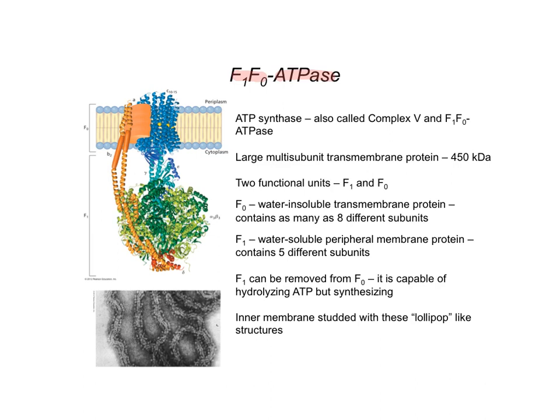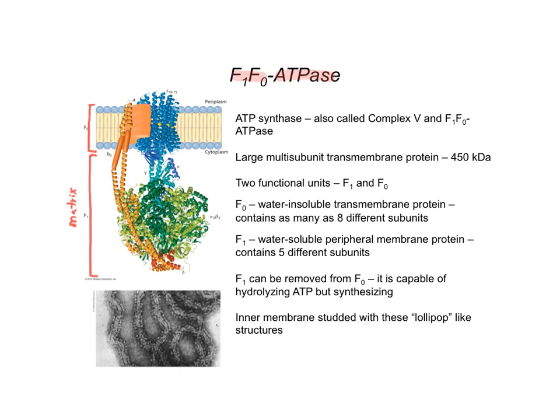There is what is called F1, and there's what is called F0, or what I like to call F0. F1 is present on the matrix side of that inner mitochondrial membrane. So F1 is water soluble, and it's present in the matrix. F0 is not water soluble. It is embedded in the membrane, this inner membrane, and this is what we get right here.